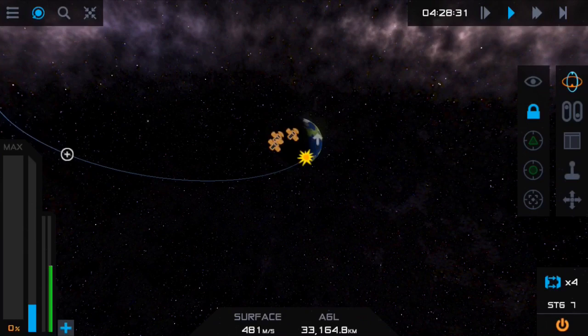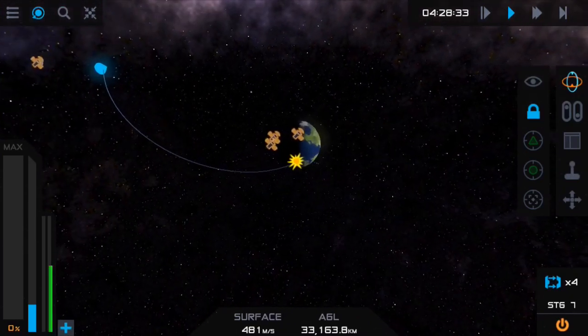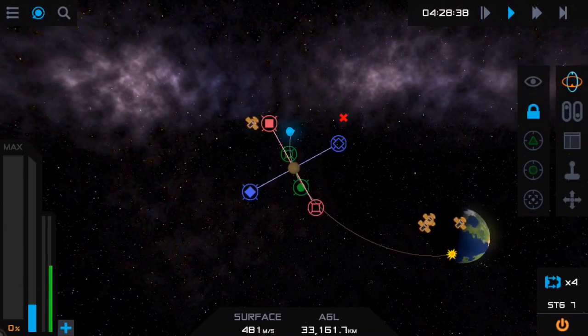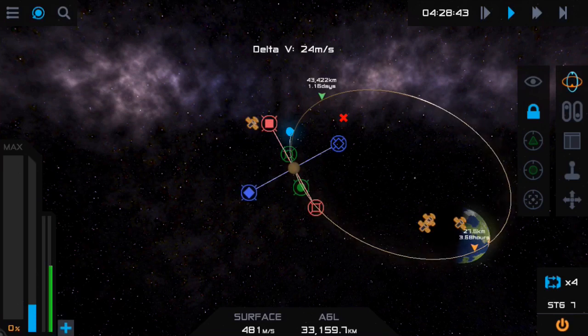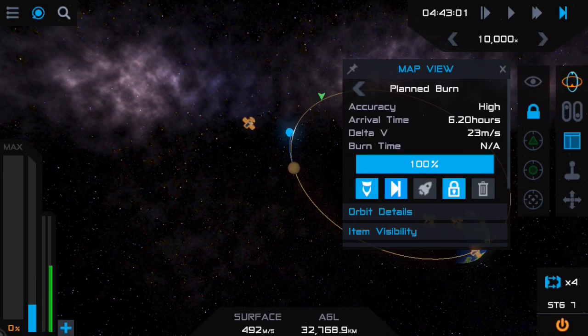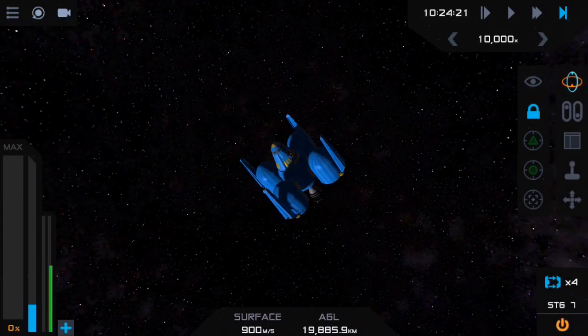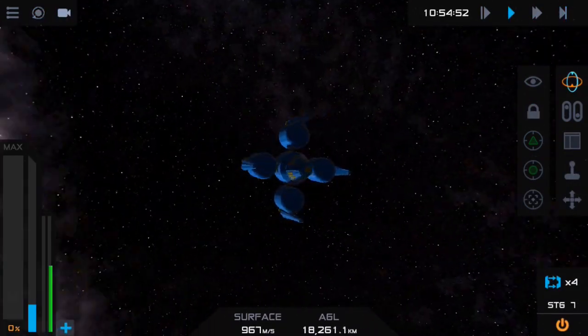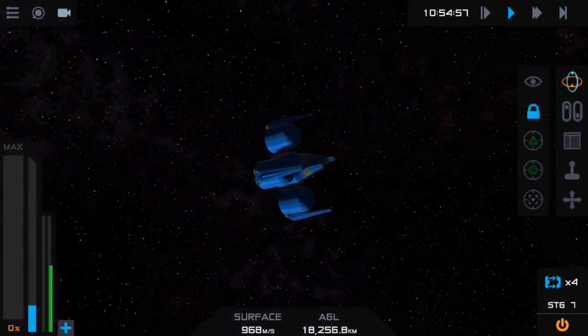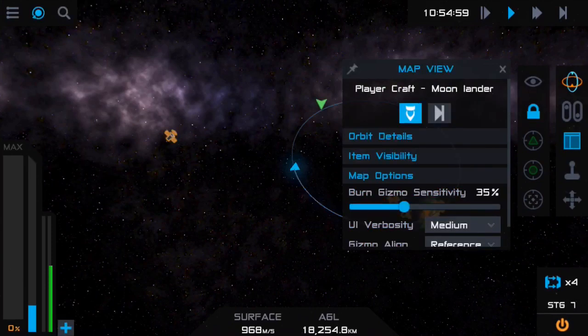So we're going to add a maneuver about halfway and just pull that out. So very close, say about 20 kilometers up. I'm going to lock that in and burn there. There we go, that was a very quick burn. It doesn't really matter.